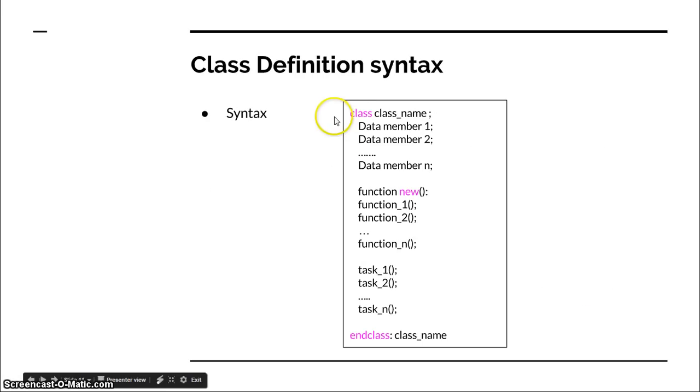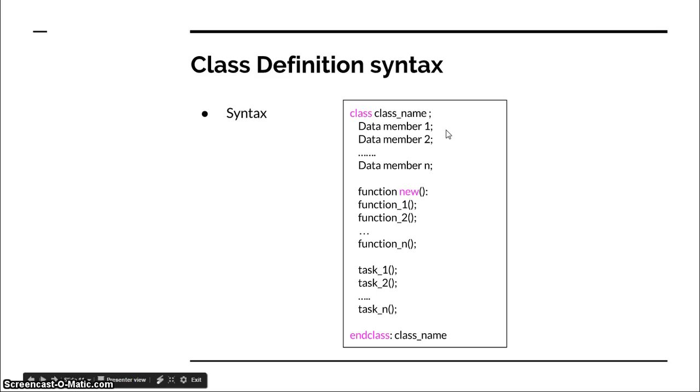Coming to the declaration syntax, unlike structures where they use opening and closing braces to define the structure members, here we use the keywords class and endclass to identify the beginning and end of a class definition. So the keyword class is followed by your own class name, then the class definition. At the end, you give endclass, a colon, and you can give the same class name. So this is the syntax to define a class, and inside the class definition there will be multiple data members.